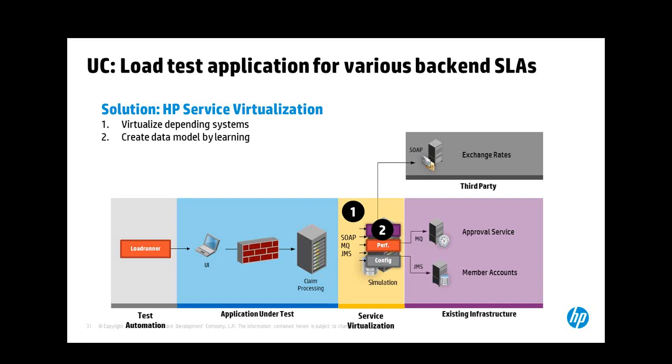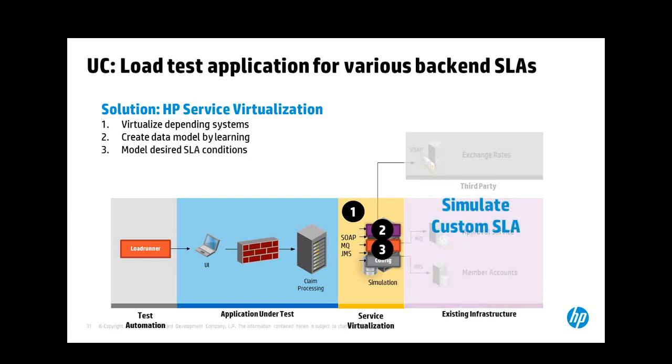We will run one transaction that is going to the real systems, but on a smaller scale. We will then change the SLA of one of the dependent services. We basically say, now the service is responding with a slower SLA, and we will execute the test, collect the metrics, and see what is the impact of such a change in a very easy way in our load testing environment within our lab, without actually having a need to do complicated provisioning and replication of those systems in our local environment. So let's see the demo.